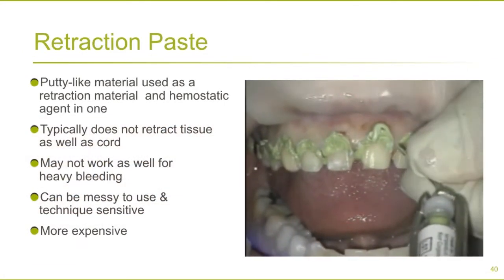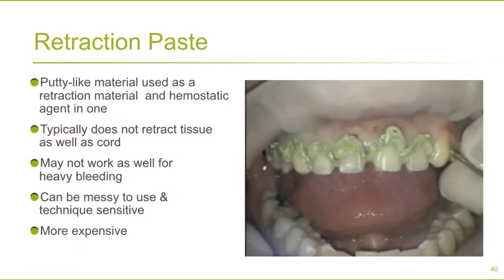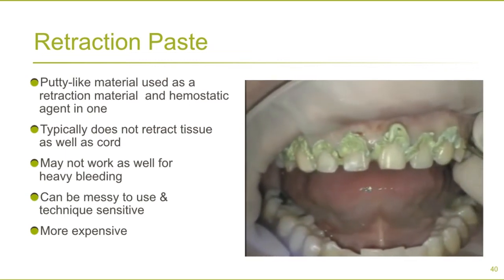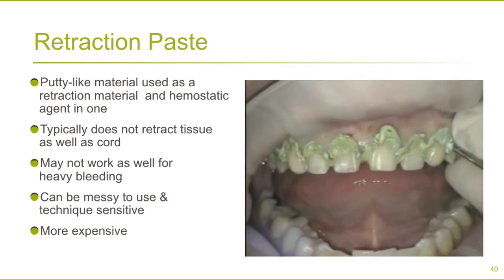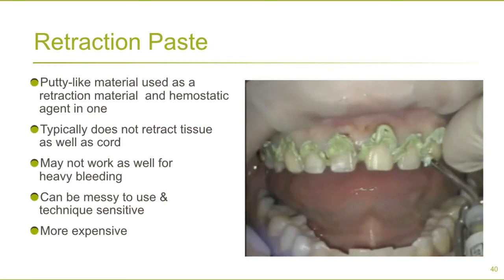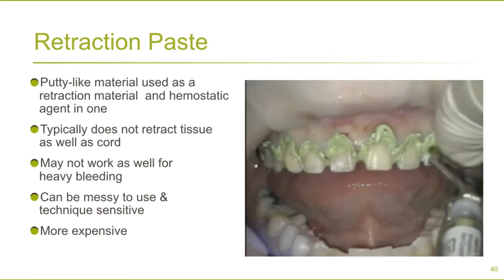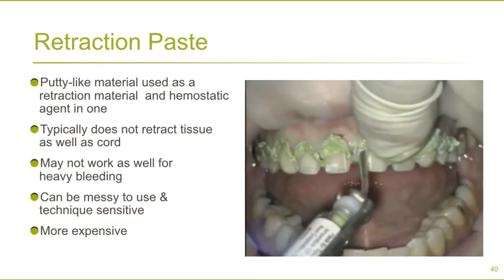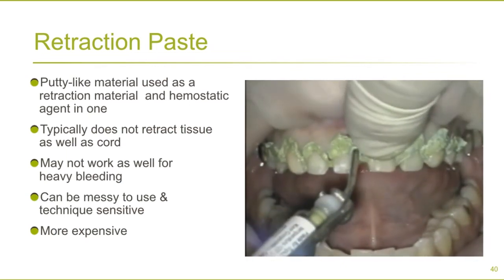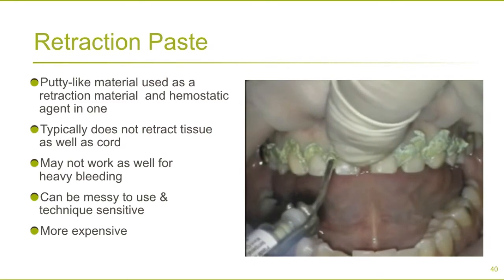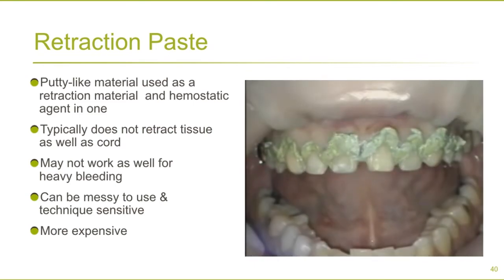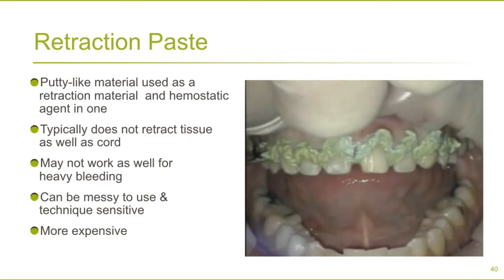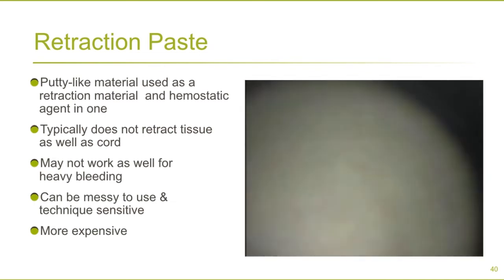There's also retraction paste out there, and Dr. Cram actually is helping me with this video. We placed some Expasil, and it's a good product, but you cannot have subgingival margins. And if you do, you really need to pack cord. This is really for veneers, maybe onlays, and it has to sit in the sulcus for a little bit longer. It's a hard material to rinse out, and that's one of the things that really makes it tough for me. So I always like to go back to my cord because it's just tried and true, and I think that's just preference.